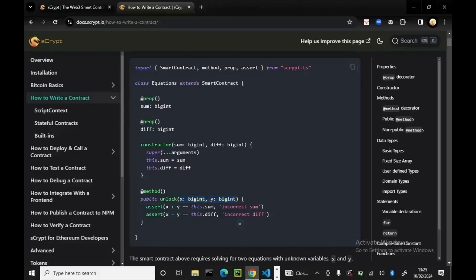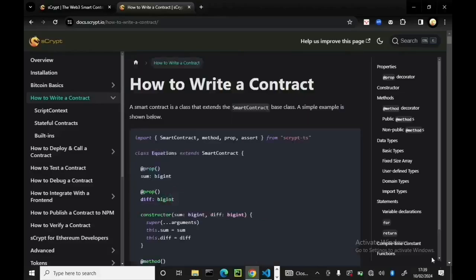Just consider this assert as the locking script because it is the constraint that you must satisfy, and this argument as the unlocking script. This is about locking and unlocking scripts, and this is the official documentation of sCrypt. It is a very helpful resource to learn sCrypt.